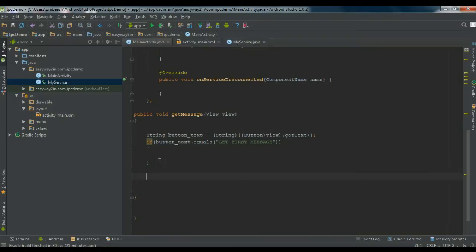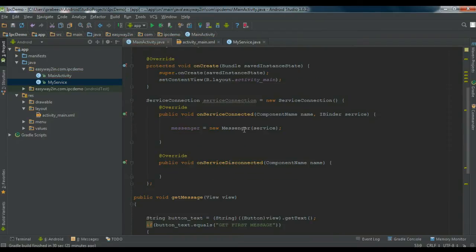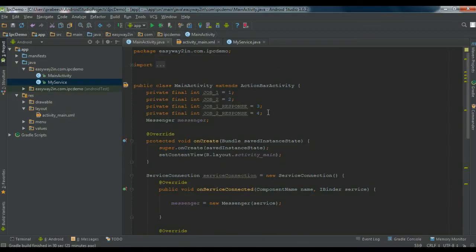Now we have to identify the second button, else if buttonText.equals, if it is equal to get second message, that means this is the second button.